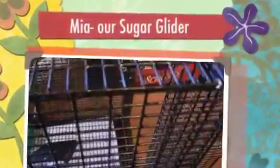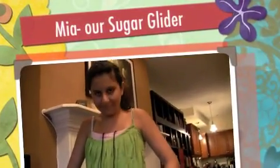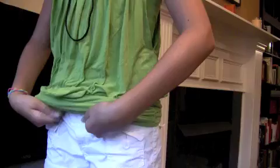Okay, for the first time, we're going to be taking our sugar glider out of Abby's tummy, in the pouch. Abby, get closer. What we're going to do is you're going to take it off your neck first. Oh, you already did. Okay. Pull it all the way out of the pouch. Pull the pouch all the way down.